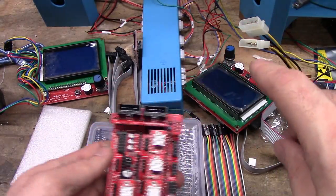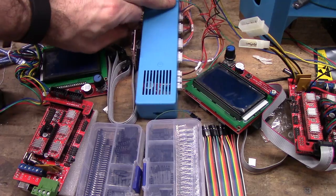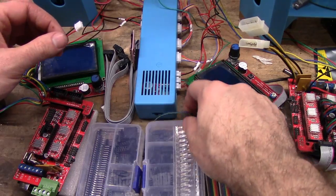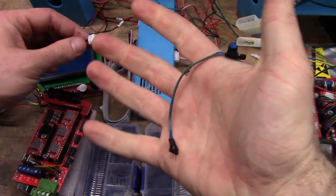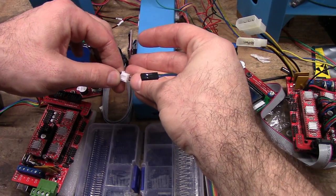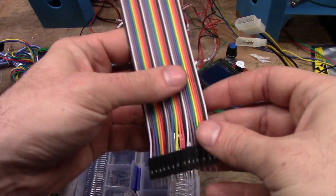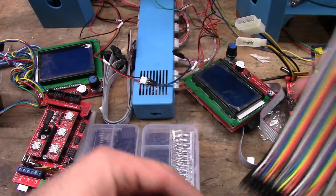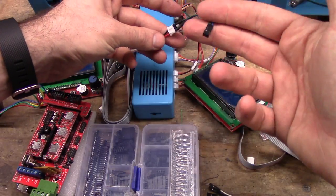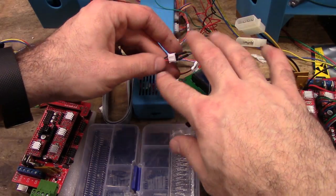Now, for this, with the 101 Hero specifically, you will either need to take your sensors and cut off the end and re-terminate it with an end like this. You can make a little jumper with pins on one side that go on, and it's got the terminals on the other that fit right on there. Or you can get something like this, which has pins and terminals, and plug it in, or there's a number of ways, but what you need to do is take a 3-wide down to a 2-wide. And these white ones don't fit, so if you take it out and reorder it, it still doesn't quite fit.